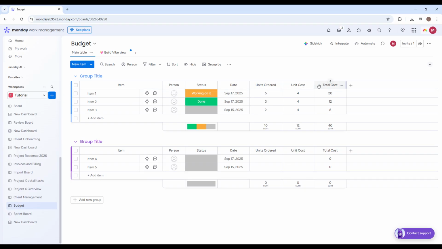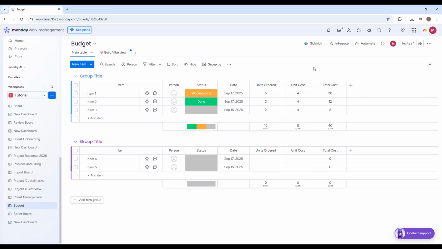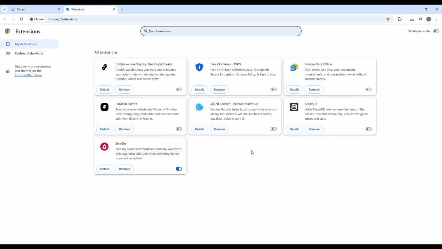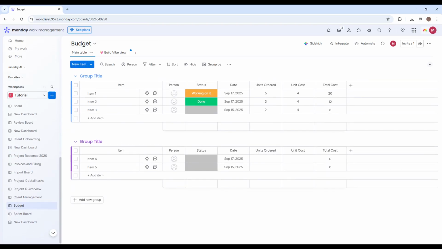If the issue is still there, the next thing to try is disabling browser extensions. Some extensions, especially ad blockers, privacy tools, or script blockers, can interfere with Monday.com's interface and break formulas or prevent them from calculating properly. Open your browser menu, go to Extensions, then Manage Extensions, and turn off any ad blockers or suspicious extensions one by one. After disabling them, reload Monday.com and test the formula column again. If the error is gone, you found the conflict.